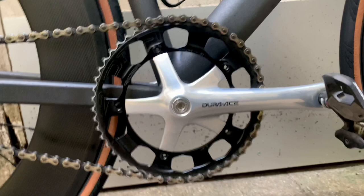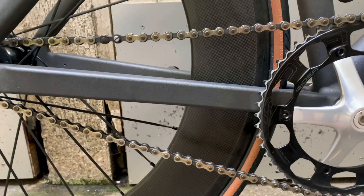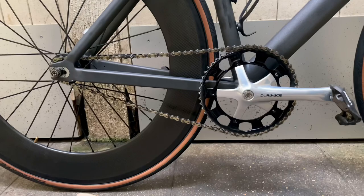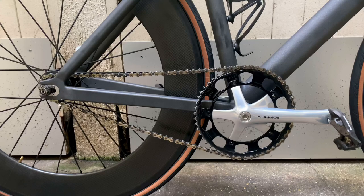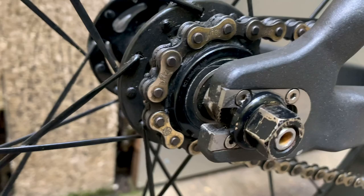Another classic and amazing part is the chain — the famous Izumi Super V Toughness in gold and black. It's so reliable and such amazing quality. I've been riding more than 22,000 km with that chain, almost all the time hard, and it's still there — a little used but not that much after 22,000 kilometers. The drivetrain is still very silent after all these years of abuse. In the back there's a 13-tooth Dura Ace cog.